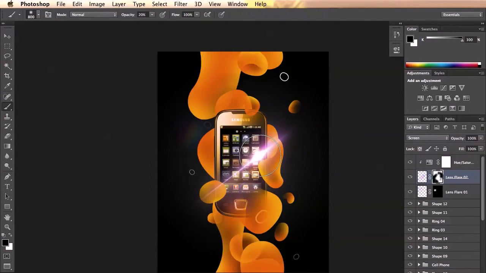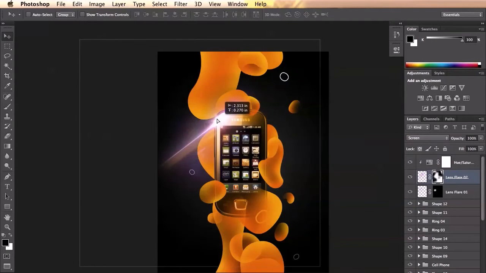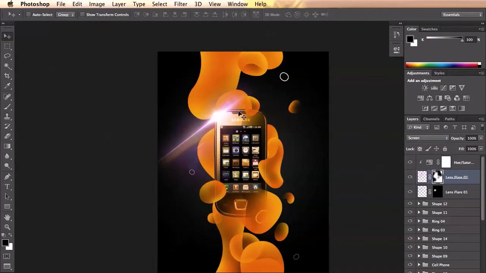And you may decide you don't want it to come over the upper left. Maybe it just doesn't look good, even if it's not 100% consistent with everything else. So let's just see what happens when we brush out a little more of it. So it just appears to be a smaller, more localized type of lens flare.